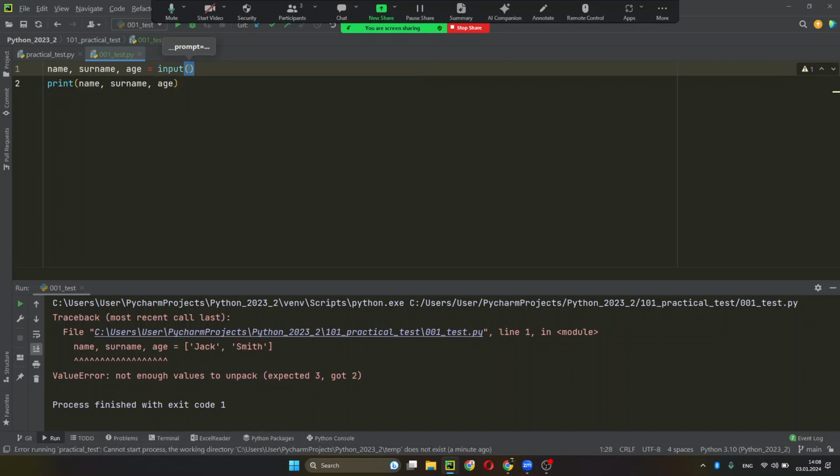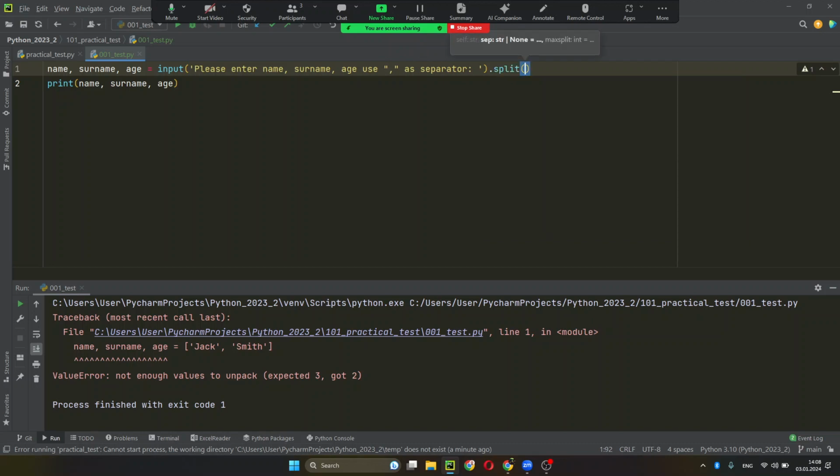So basically what happens here, we ask the person, please enter name, surname, age, like that. Let's say use comma as separator. And you can use the split method.